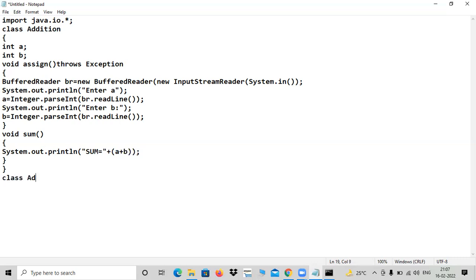Class, I will go with addition demo, define AdditionDemo. And then inside that, let me go with public static void main, bracket, String args. Don't forget those exceptions.